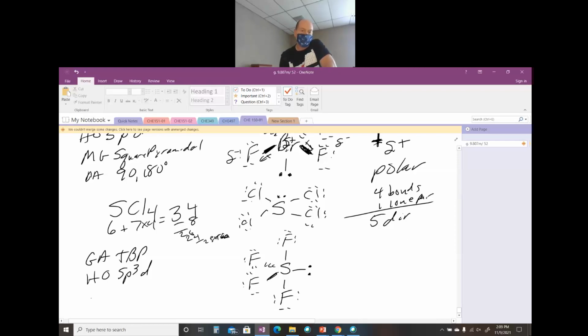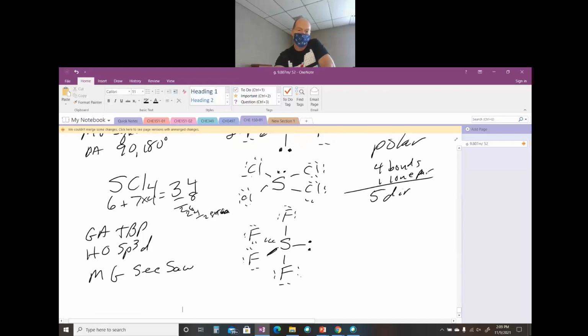All right, and so you need to now have the molecular geometry. So if you see this, here's the 2 legs, and here is the person sitting on this side and the person sitting on that side. And this is a seesaw. So the name of that is a seesaw. If you put the electron pair at the bottom, it would be a trigonal pyramidal. Trigonal pyramidal is not the shape. This is a seesaw.